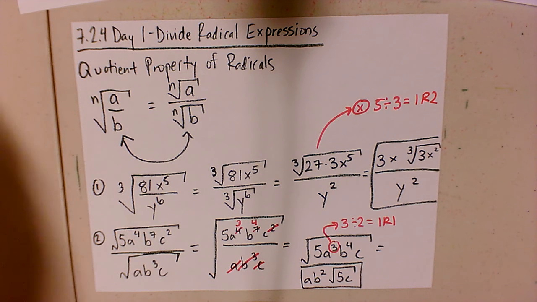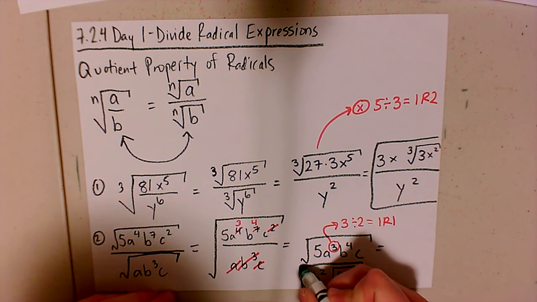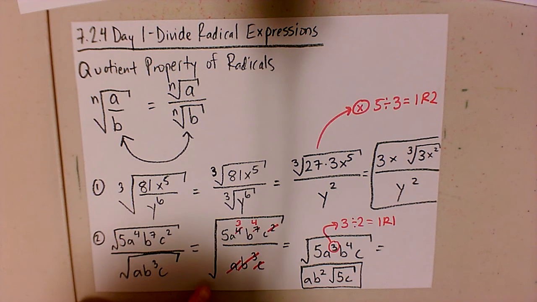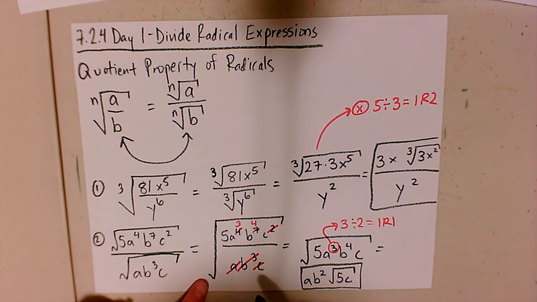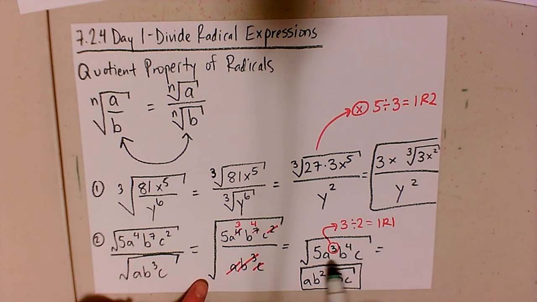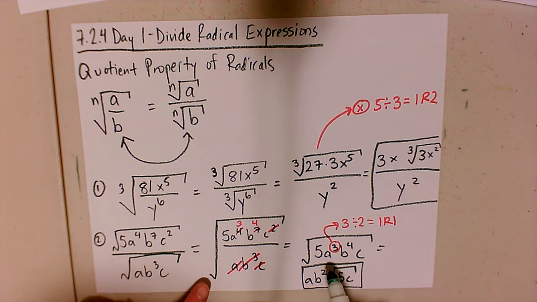So this was a case of a problem where it was easier to have it as one fraction. And you see, when we simplified it, the denominator got nice and simple, and the whole thing canceled, and then we were just taking the radical of something that we were used to dealing with from the beginning of chapter 7. Okay, so ab squared, and then the square root of 5c, and so you get this as your answer, no fraction involved.